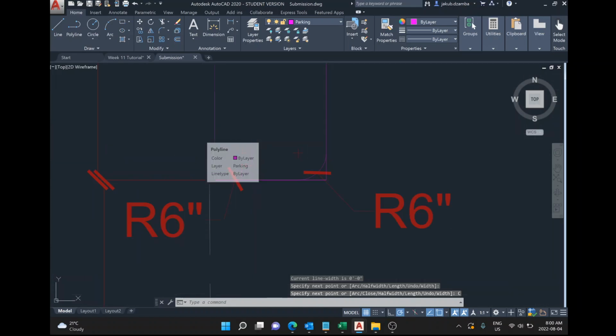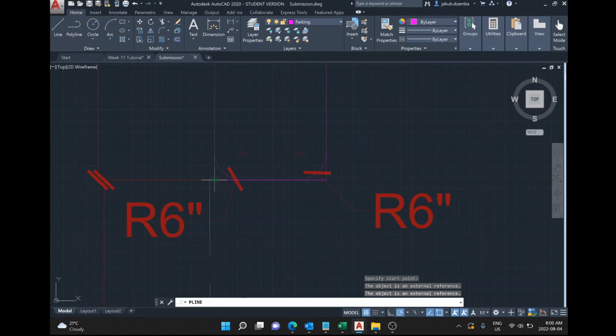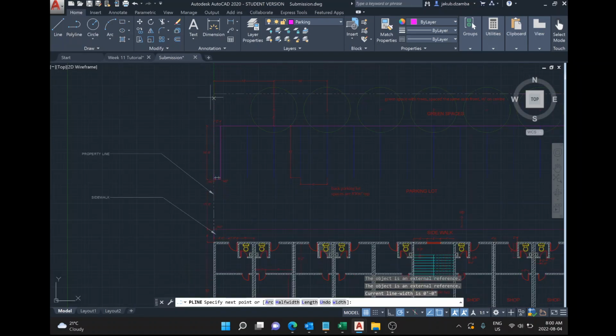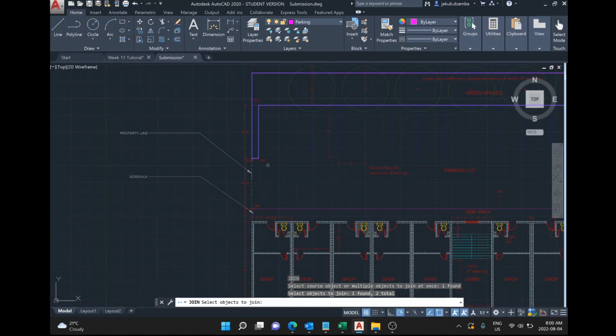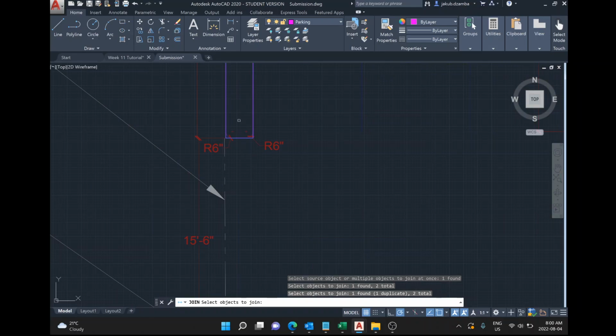Oops. So polyline. Up to here. Now we're going to say J for join. This polyline, and this single line. Hopefully we end up with one line.